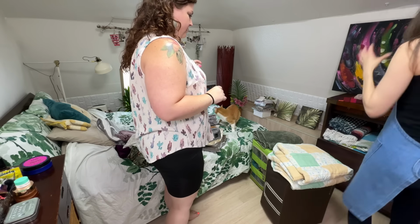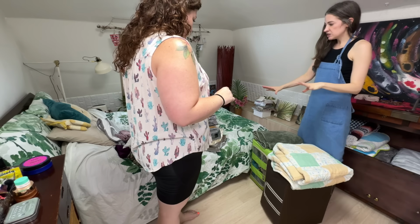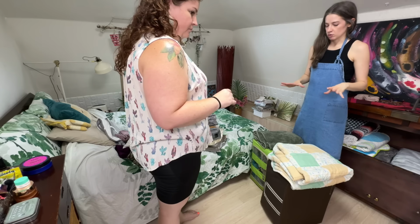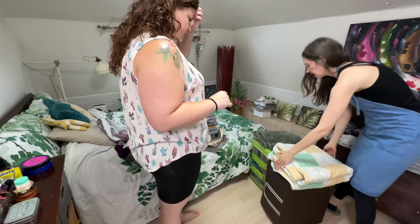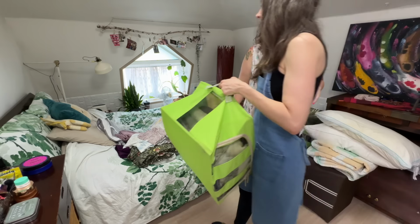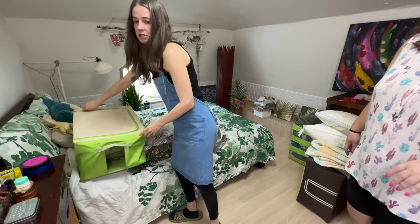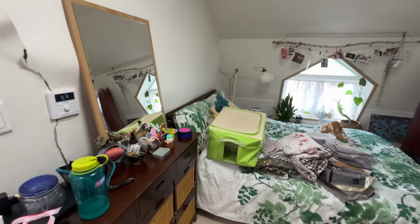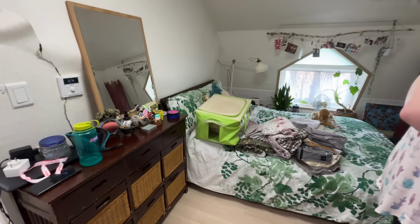Since we have so much stuff right now, let's finish our keep pile so we'll know how much we have left, and then that'll help us figure out how to organize it best. So, okay. This is camping. This is also a lot of... Sheets. Looks like pillowcases and sheets. Yeah, I think so. So, might as well organize it all together.